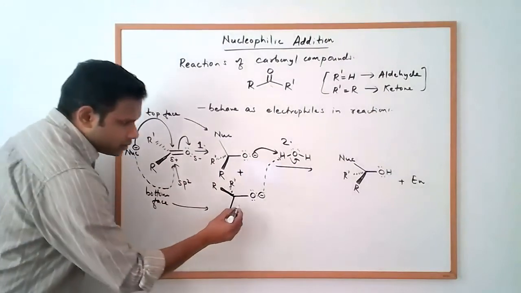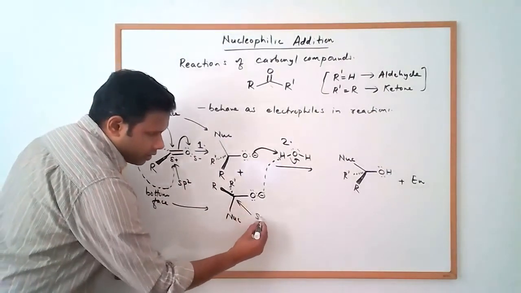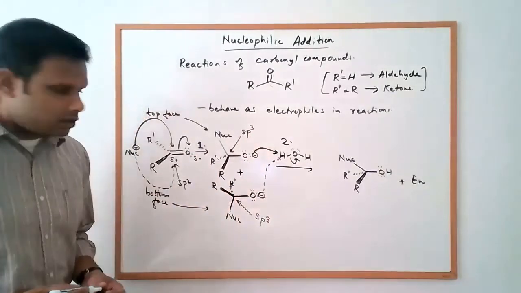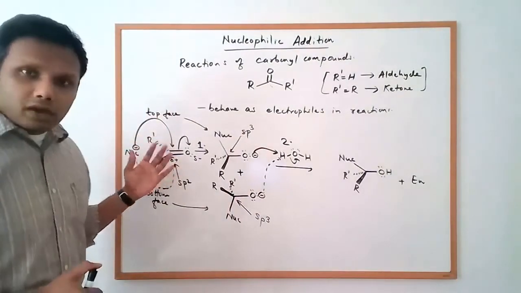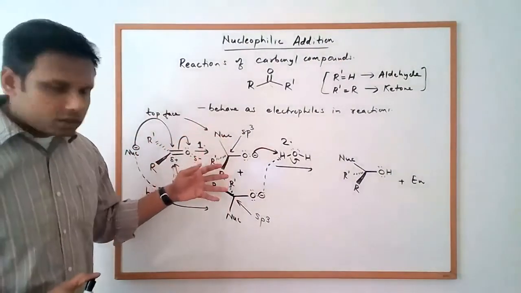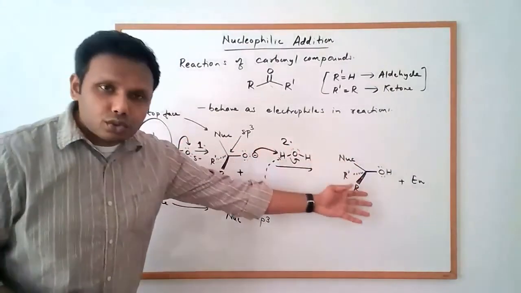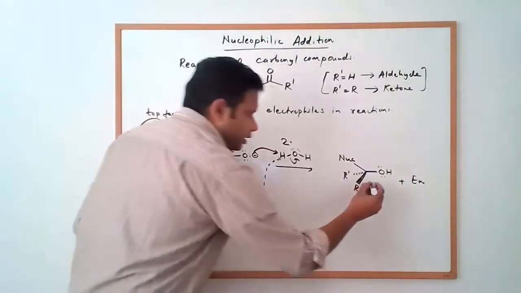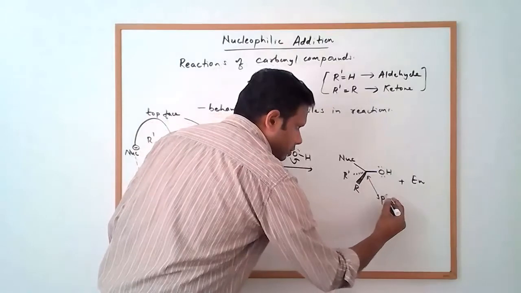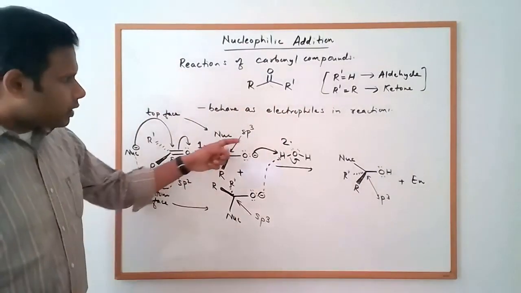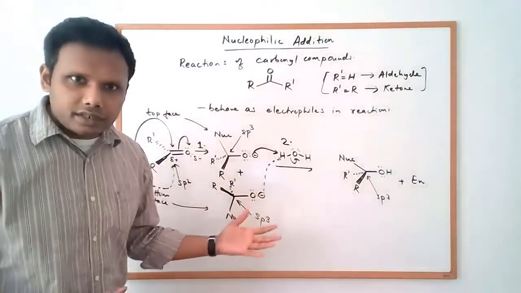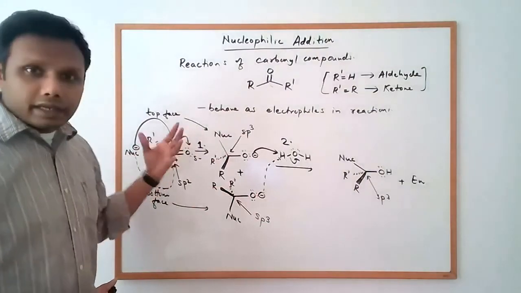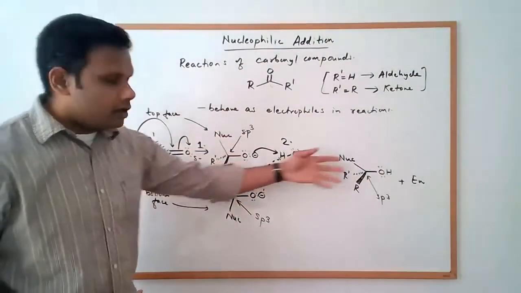Now, the other thing to mention here is that when the nucleophile attacks, notice the change in hybridization. That carbon is now sp3 hybridized. That's why we have the chiral center. To start off, the carbonyl carbon is sp2 hybridized, but in the intermediate that leads to the product, that carbon is sp3 hybridized, and it continues to be sp3 hybridized in your product. The process is called a nucleophilic addition because there is an attack of the nucleophile initially. That is your rate limiting step. And then a final protonation.